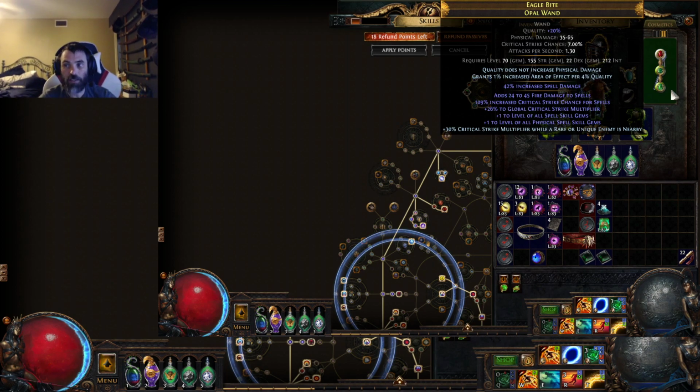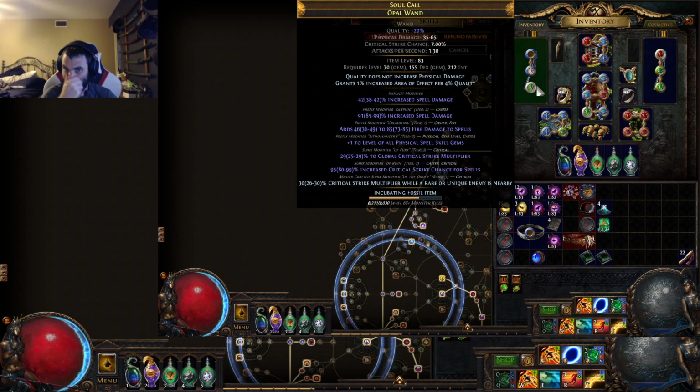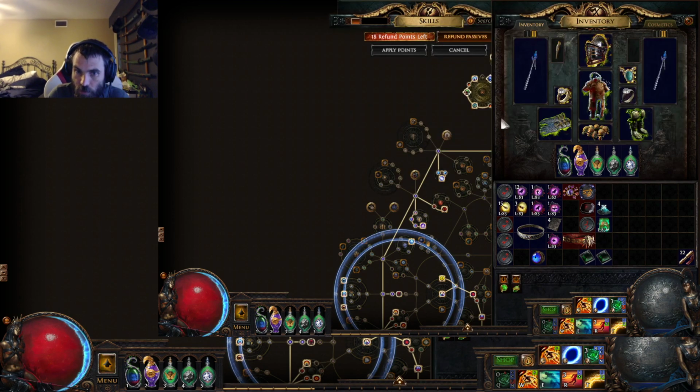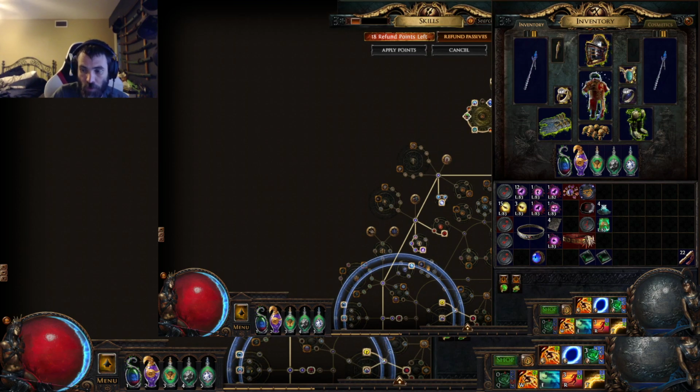But the reality is it's actually losing currently to this wand for the simple reason that its rolls aren't as nice. And what are the rolls? It has a tier 2 increased spell damage and a tier 1 number to number fire. If we want to see this, the original idea of this was a lot of number to number, a lot more spell damage, and we can still get a ton of crit chance and multiplier out of the wands.